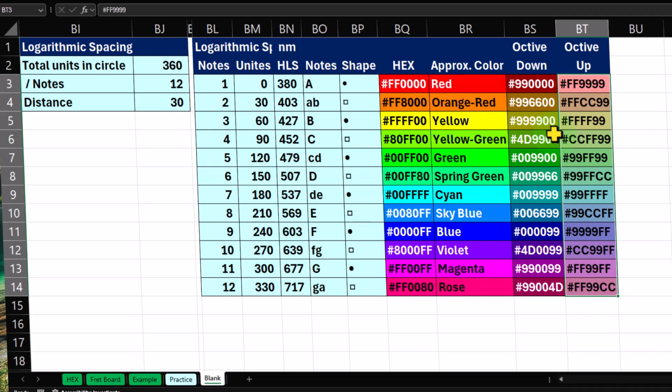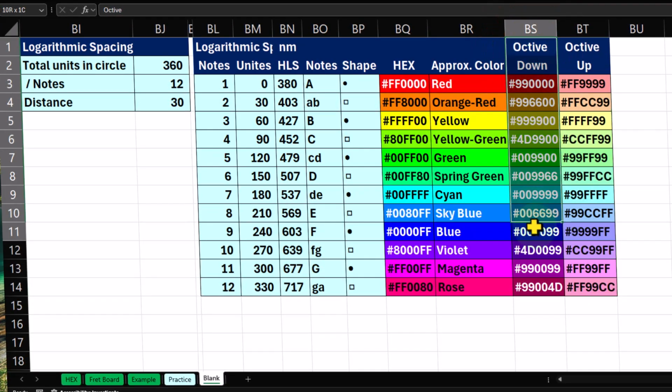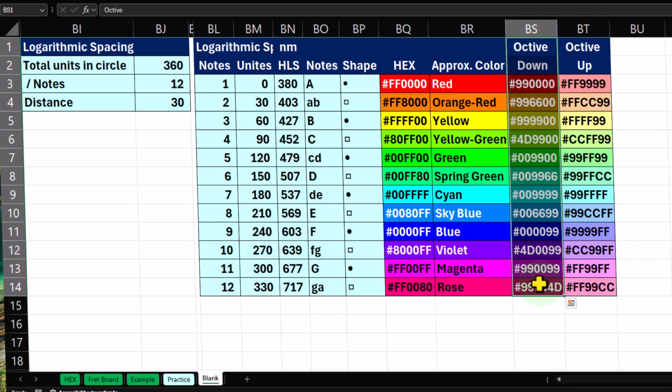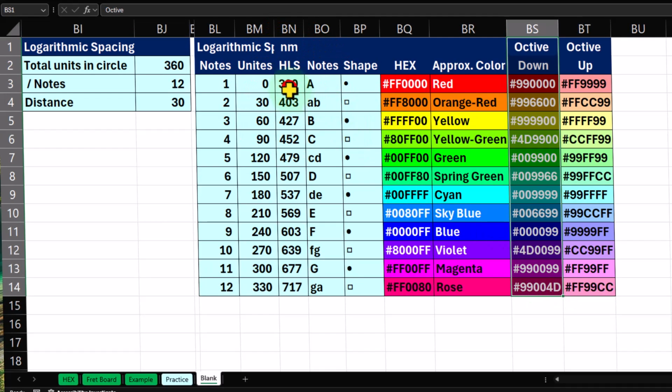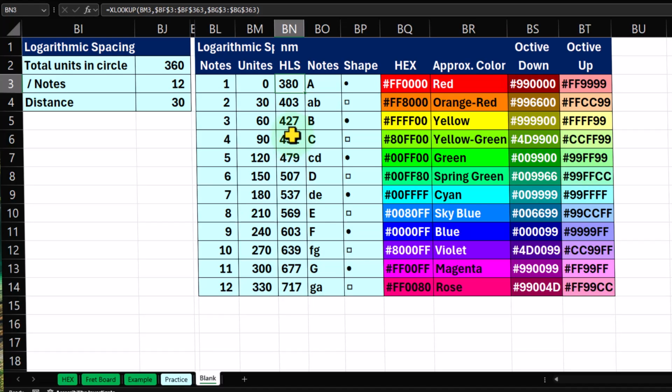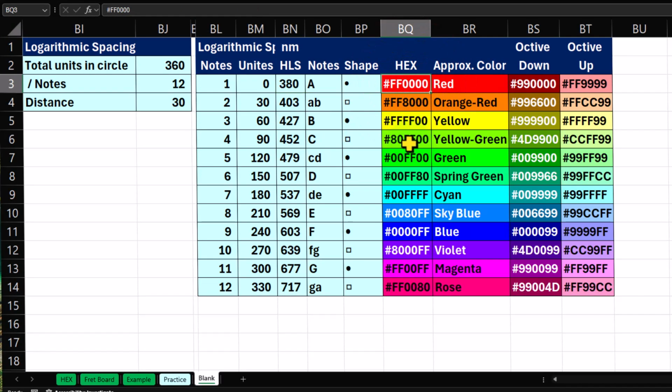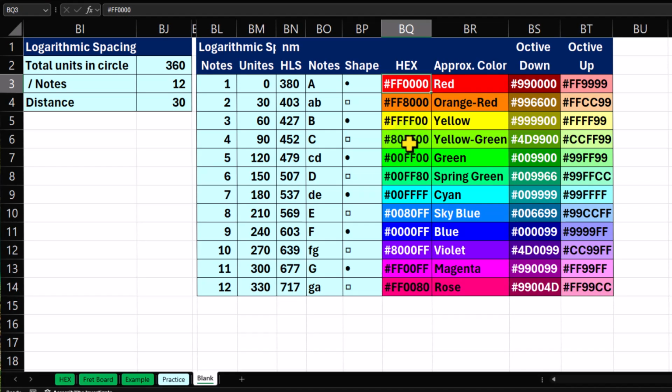So you might ask once again, how do I get these numbers? One way is to ask ChatGPT, or you can actually use a converter, converting the 360 or HLS to the HEX. But when you do the conversion, that gives you the hue, but you also have to think about the lightness, which is the thing that's going to change the shading closer or lesser to black.